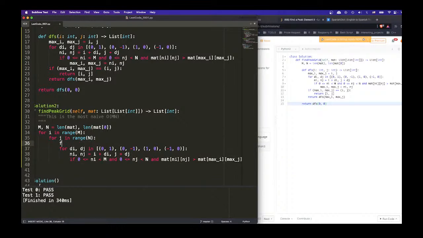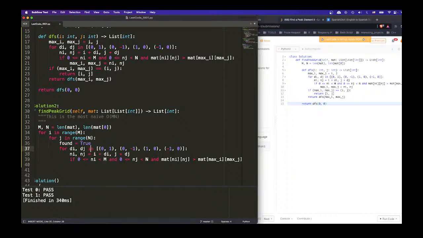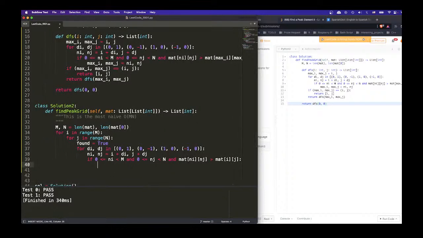Okay, so we say found is true, and then we say and this one is smaller than ij. No, if it's larger than ij, then break. All right, else return ij. Yeah, then we need this.